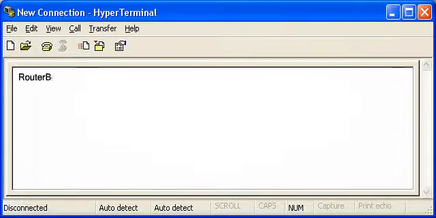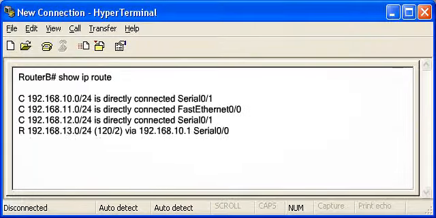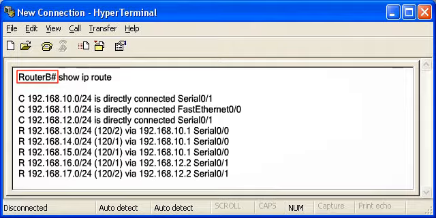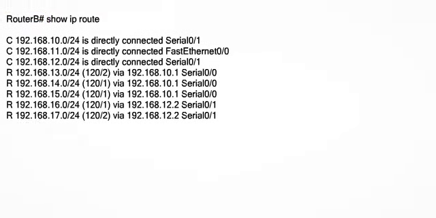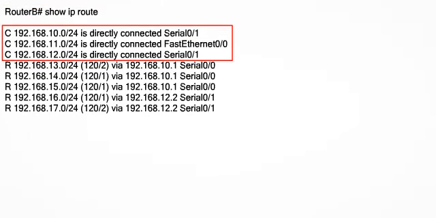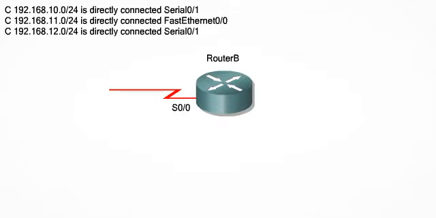Let's start with the routing table output. This output was produced with the show ip route command from the router with the hostname RouterB. Now let's begin constructing the topology line by line. The directly connected networks are easiest, so let's do those first. The first line starting with the letter C tells us that there is a network directly connected to this router. So let's add that network onto Router B's serial 0/0 interface.